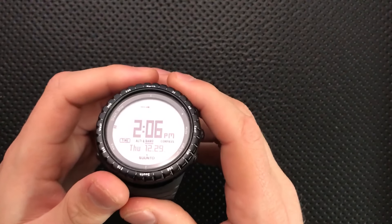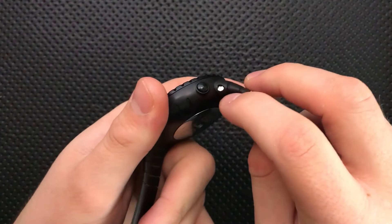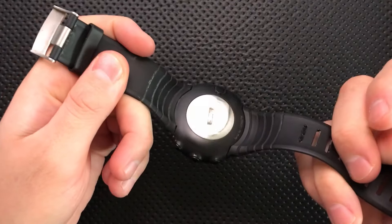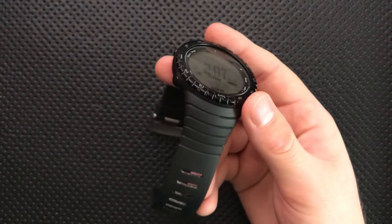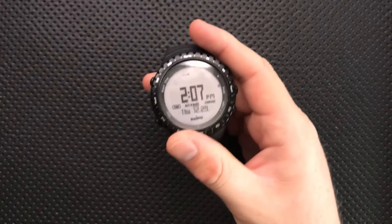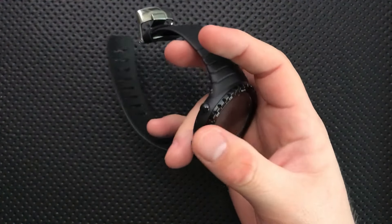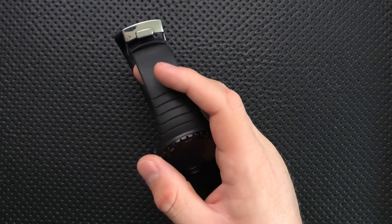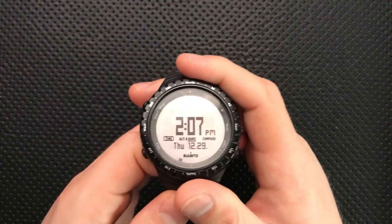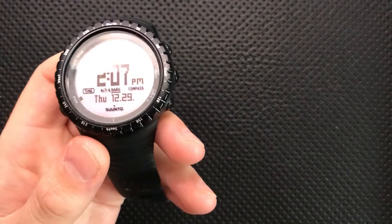This is getting into things that are more substantial, not just nitpicks: the band on this guy is proprietary. There are screws that go into the side of it, and the whole band hugs up against the side of the face. That means this is pretty much the only band that will fit out of the box. You can buy adapters that give you an articulated lug that can take a NATO strap, but because it's articulated it looks really funky. This is basically a watch where you're stuck with just this one strap or other colors made by Suunto. That adapter is like 60 bucks anyway, and there's not even a bracelet option available.